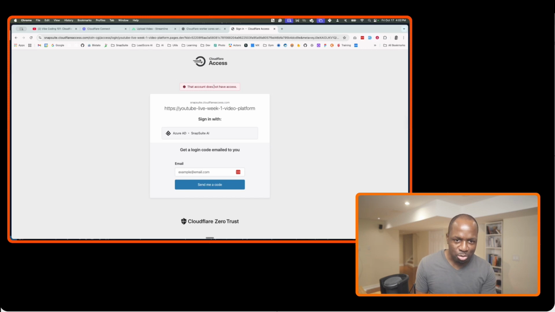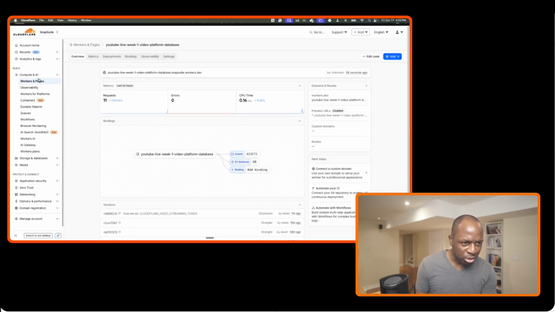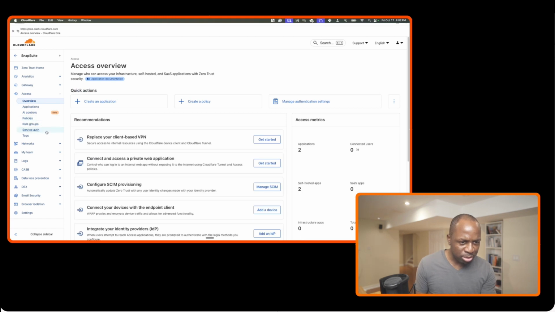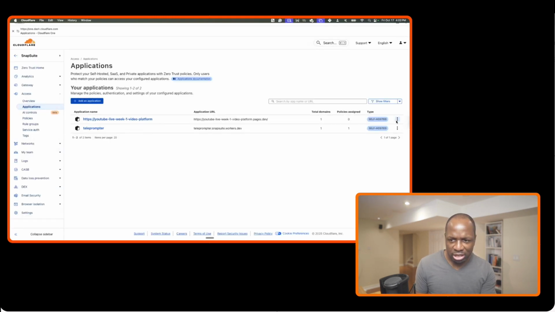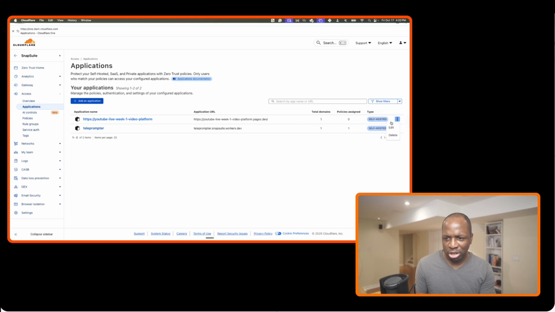You know what? I got an authentication problem that I didn't actually fix, so let's just go do that right now. We're going to leave it public for now and then we'll close it back down. So where are we? Zero Trust. I forgot about that last week because we tried to do sort of a basic auth so we don't keep hitting the URL every time. So applications, and this guy here, we're just going to delete it for now. Just delete it, or is there a way to disable it? Yeah, let's delete it for now. We're going to bring that back later on.